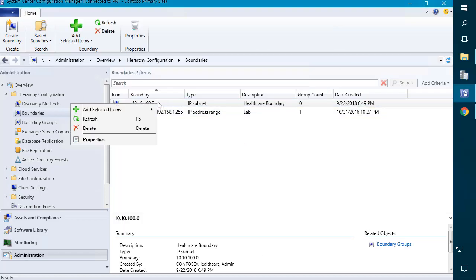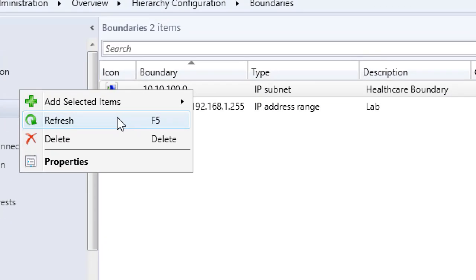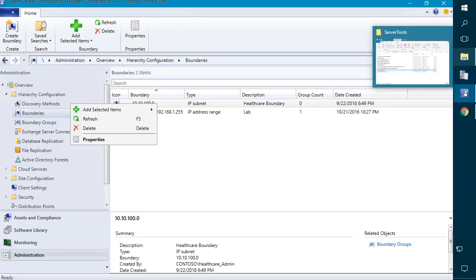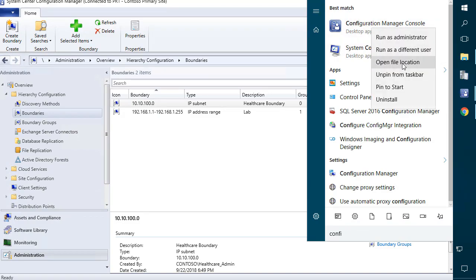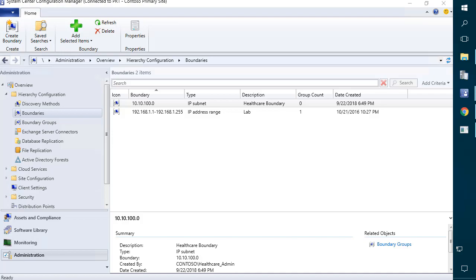But one thing that you can see here, since this is not a scopable object, is that we don't have the ability to scope this down. So for example, we'll come back in here, run as a different user, and run this as the finance admins.